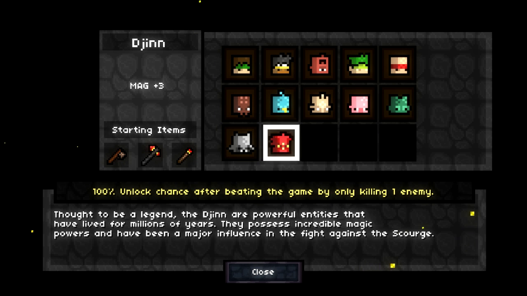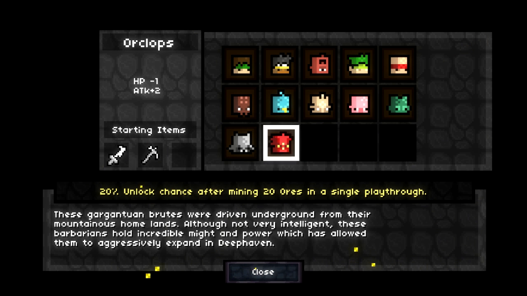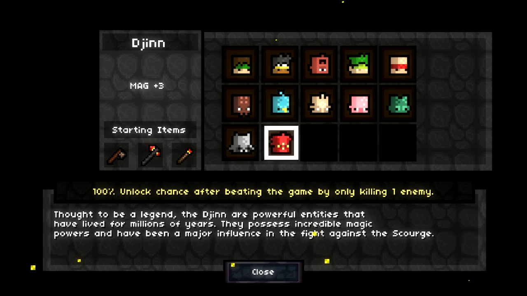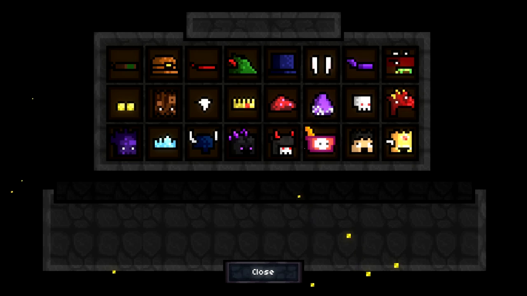If you don't have this one yet, I would recommend using the Earthkin or the Orclops. This one is also good if you want to go for a Twiender, but that's just slower than going for the Jelly Blade, so I would still recommend this one or that one. As for variants, it doesn't really matter.